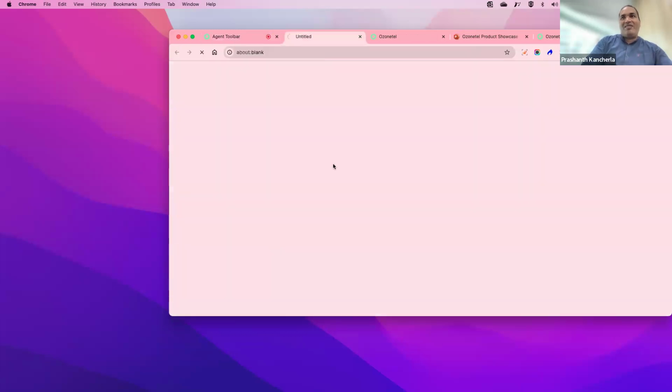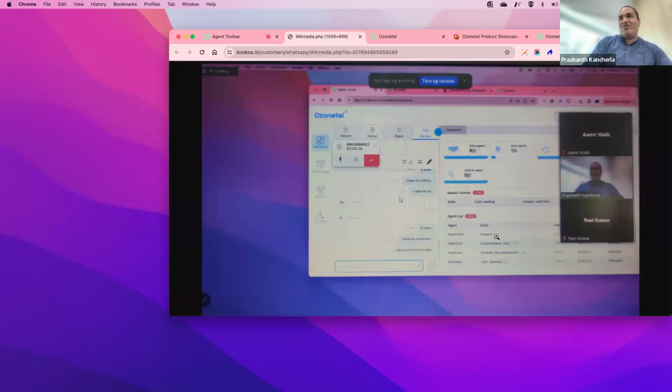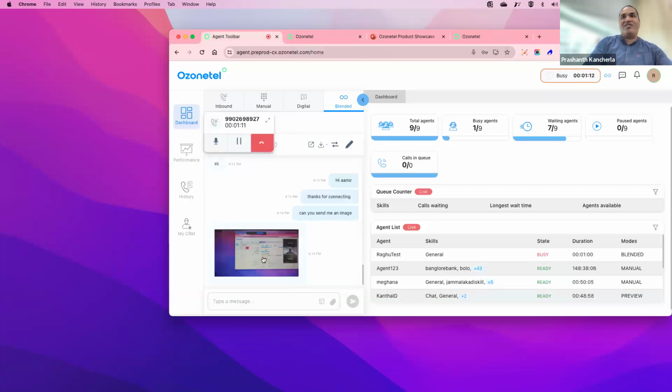And at the same time, he sent me this image now, which is of our webinar, my screen share which is happening, plus the video of the Zoom, right? So this is the image he's clicked and sent to me right now. So you know it is happening in real time. And while I'm chatting with him, I can say, Amir, thanks.